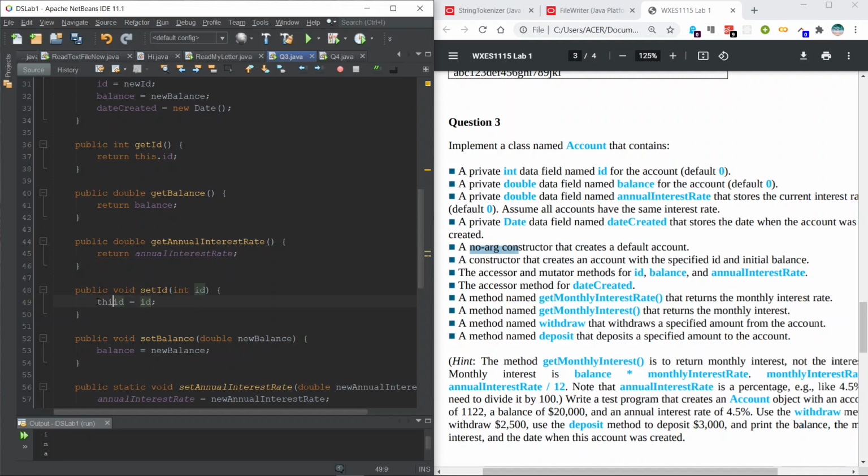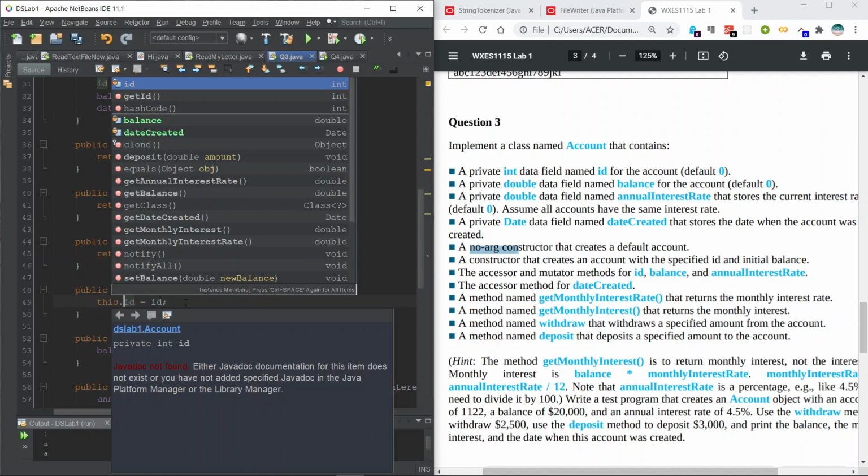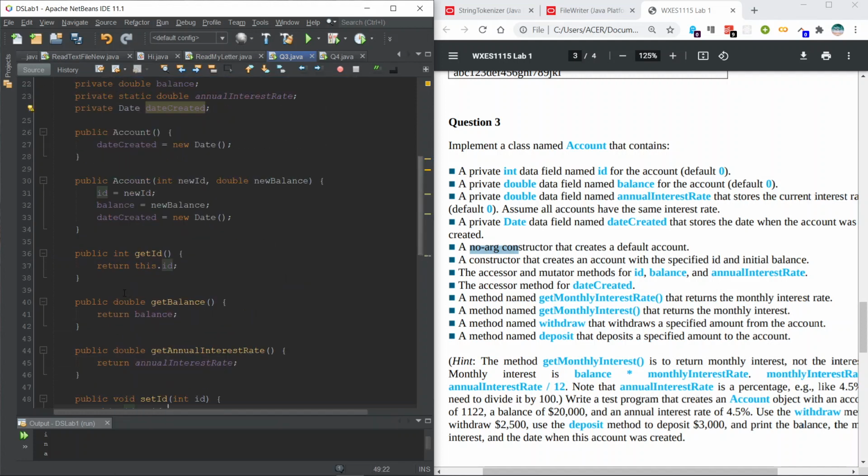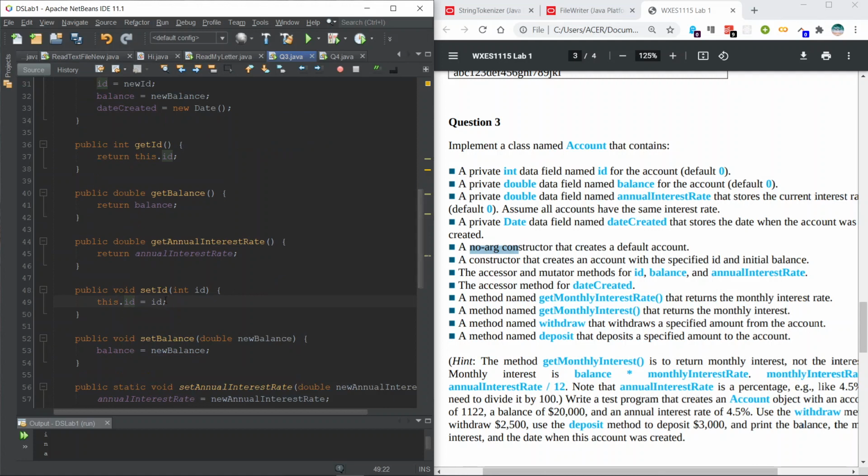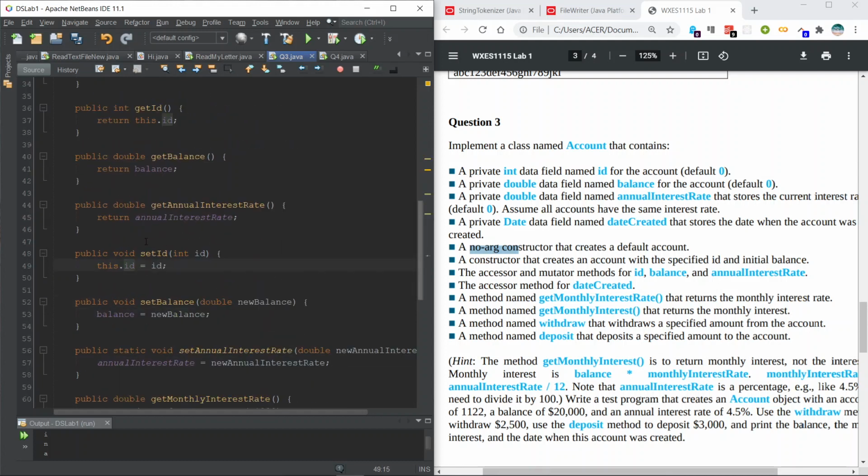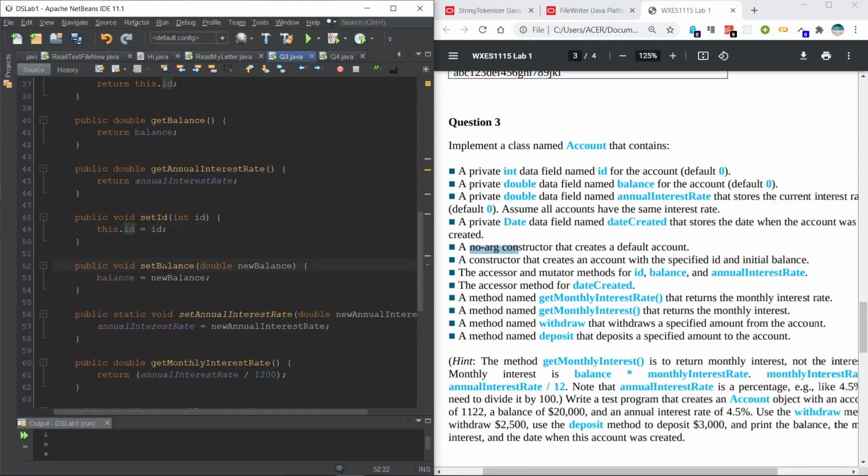So you need this.id so the compiler will know, okay, you're trying to assign the id passed to this method to the value of the object. After that, set balance. Another way for you is to have another name so that you won't need the this.id.